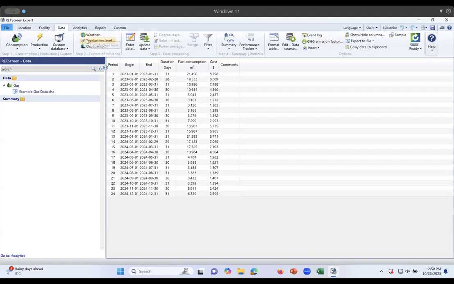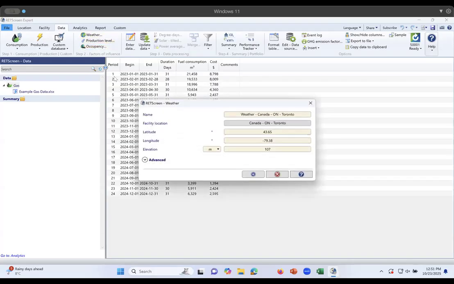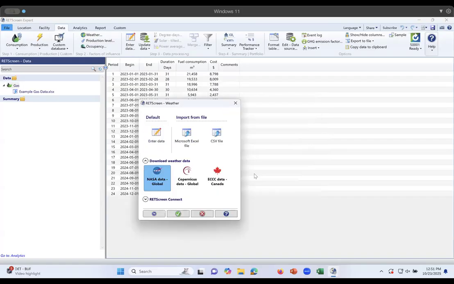But for other facilities, you can look at production, for example. If it's a manufacturing facility, you can look at how different production levels can impact energy use. Or you can look at how occupancy levels impact energy use, which does impact apartment buildings and other property types. But today we're going to look at weather. So we'll click weather. And again, it's going to default to Toronto because that's what we set our location as. And we'll click the forward arrow.